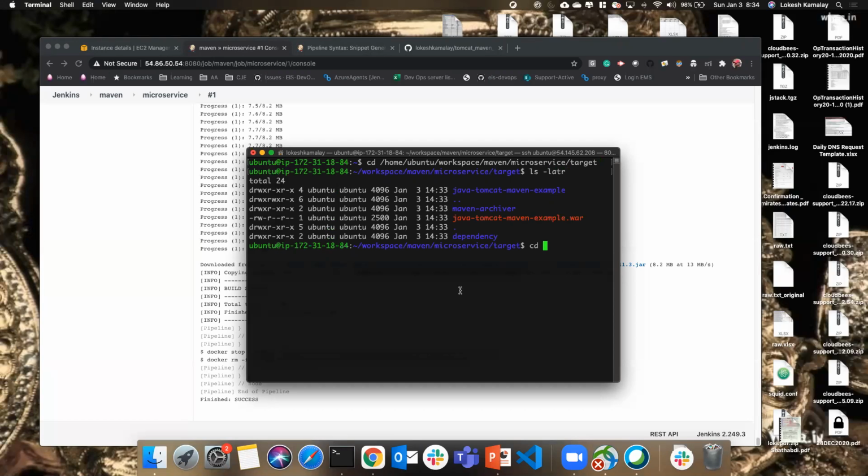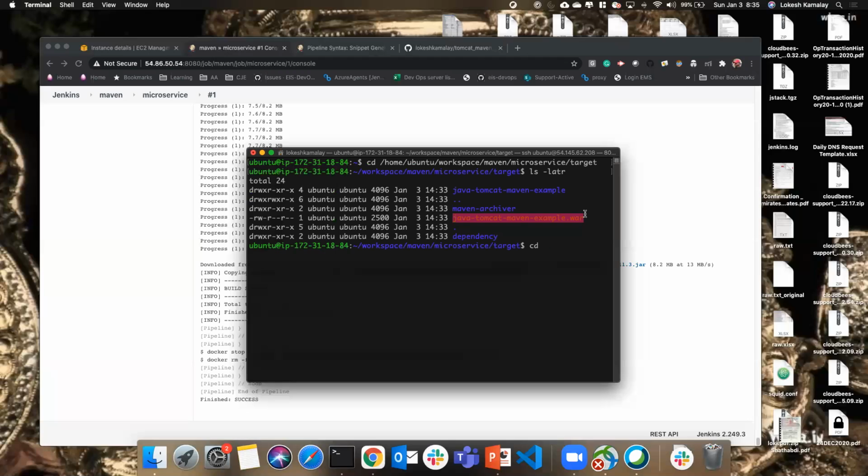See, this is the output: java tomcat maven example war. This is the war file that contains my application. I built the source code with Maven clean package. Package means it creates the output files, the output artifacts. This output artifact got created and has this name.